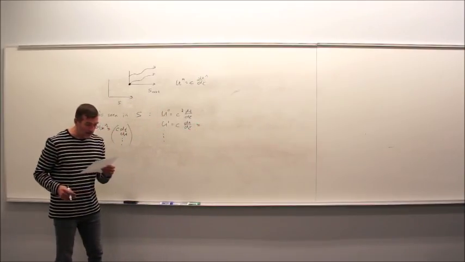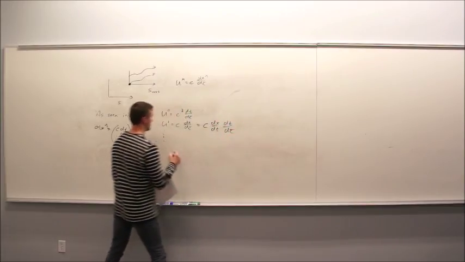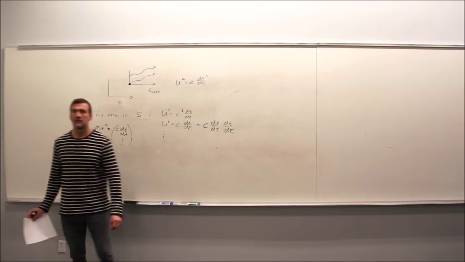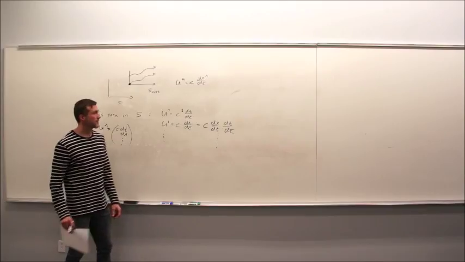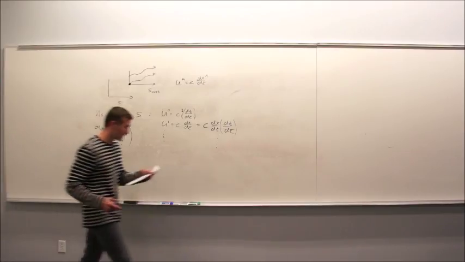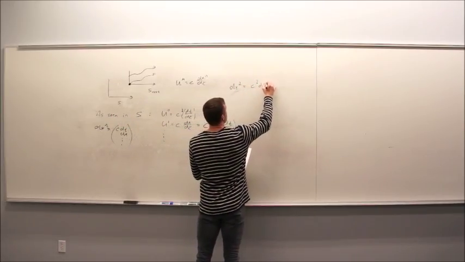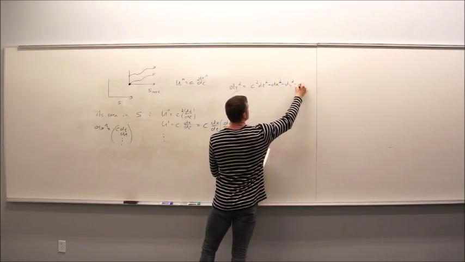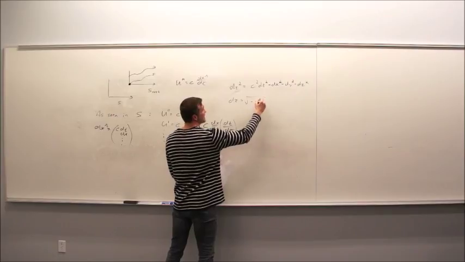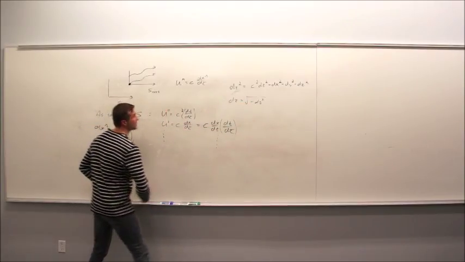Now I can do some of that annoying stuff, which is to say this is really secretly c dx dt, dt d tau, et cetera. Nothing wrong with that. I'm just introducing this auxiliary coordinate differential. But you'll notice everything now is sitting there happily with a factor of dt d tau. And then we can make use of the relation that d tau squared is c squared dt squared minus dx squared minus dy squared minus dz squared, where the proliferation of minus signs is because d tau was defined as the square root of minus ds squared. So to get the square of this, we have to square this, distribute that minus sign.